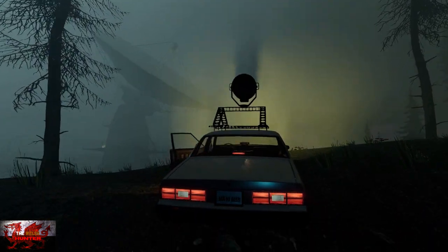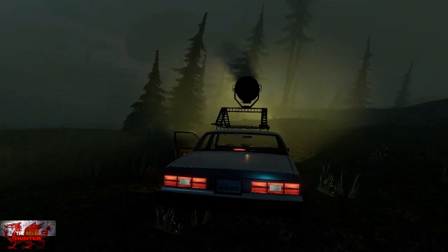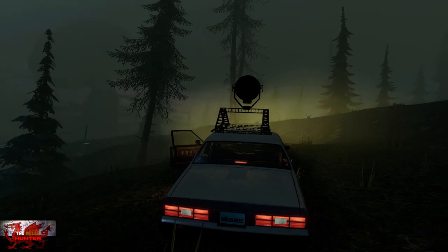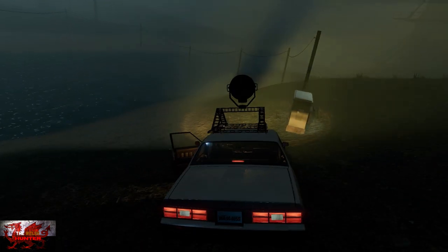So over the water, up this little hill right here, you can obviously see the watchtower just in front of us again. Just stick with the sort of right-hand side of the body of water, and just in front of us you're going to see the second switch.